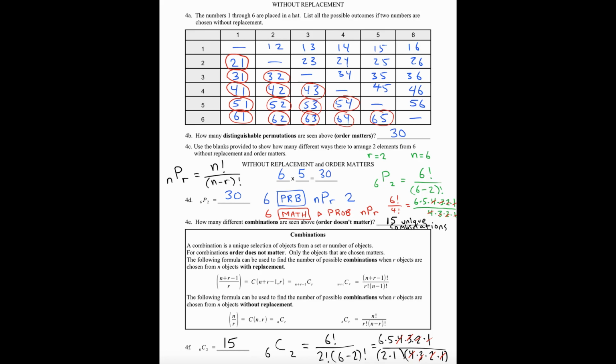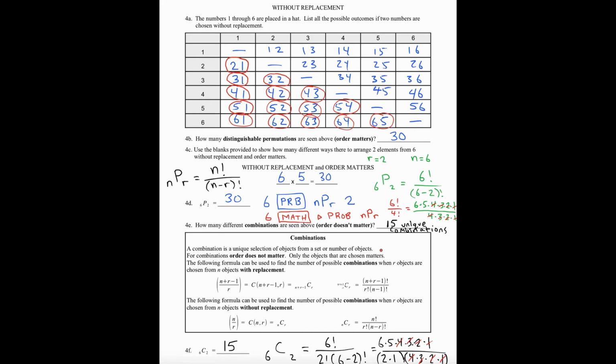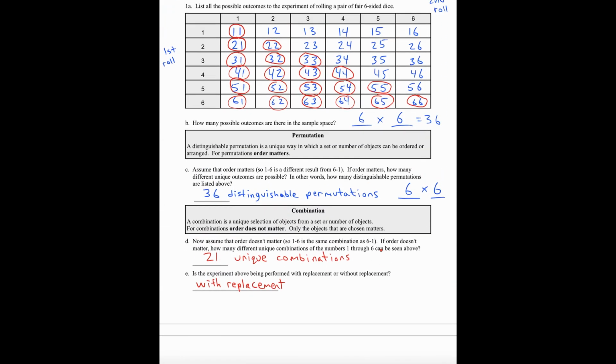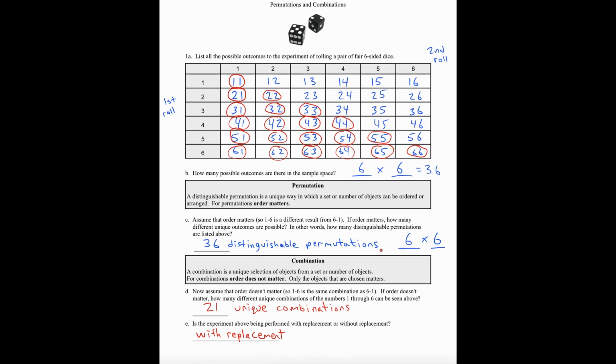Now, there is a formula for combinations with replacement. We can go back to our previous page and just try it. It was actually the first video that I had done for this section, where we had an example of a die being rolled twice, and here were the results. So in this example, can we use the formula for combinations with replacement? The formula says n plus r minus 1 C r. That's a way we could find out how many unique combinations there are in an experiment involving replacement.